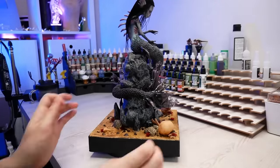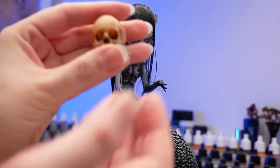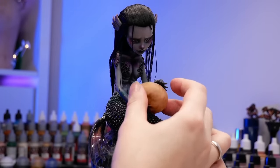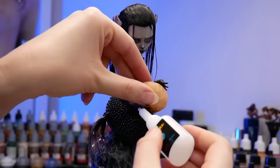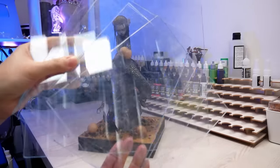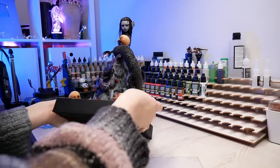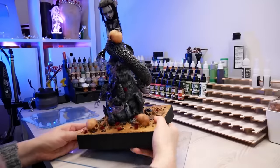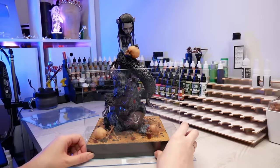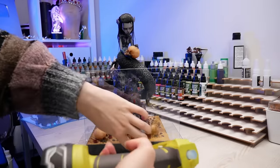And Valentine's Day is coming, so she needs her boyfriend. But the project was still far from being done. Our sea creature needs the water. I prepared 5 sheets of plexiglass, from which I created a temporary tank for our siren. I attached the stand to the base of the tank and glued the walls tightly around it. I used hot glue and I tried my best to make everything airtight and therefore leak-proof.